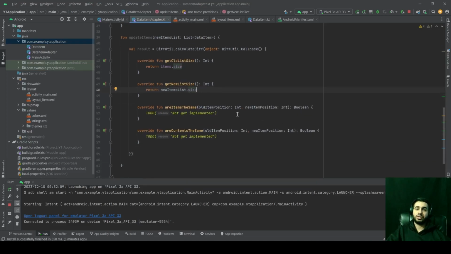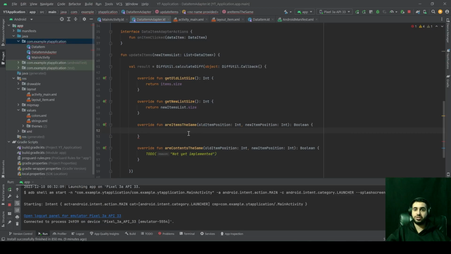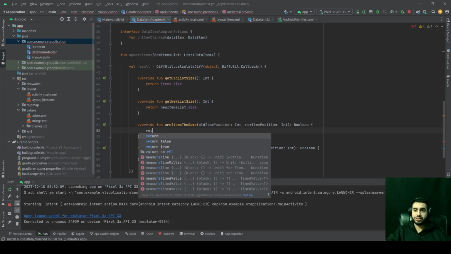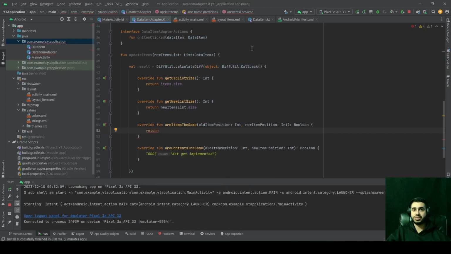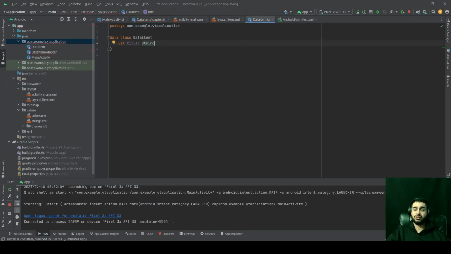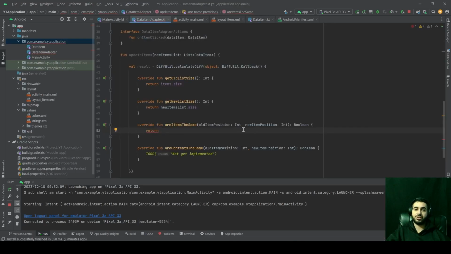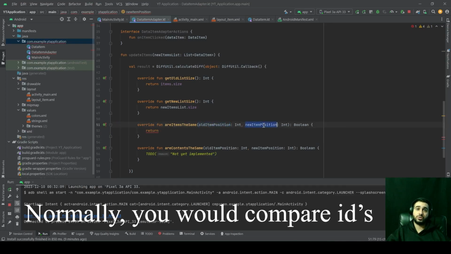Okay, which means we still have areItemsTheSame and areContentsTheSame. With respect to areItemsTheSame, it needs to know based on what two items in our list are considered the same, basically. Okay, so it's pretty straightforward because our items only have a title. So we just need to compare the title of our old item to the title of our new item.